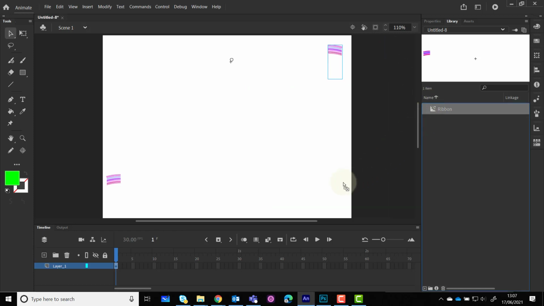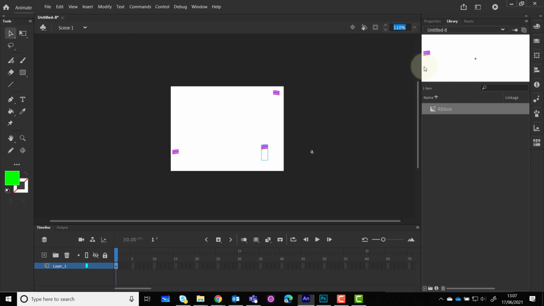I'm going to put another one on. This time I'm going to put one down the bottom over here, and this time what we're going to do is rotate it, and I'm going to zoom right the way out. So we'll go to about 50% at the moment and see what happens. We're going to use the transform tool, move it, and you can see the rotate option, and it will rotate it right the way around. We can see the starting point.